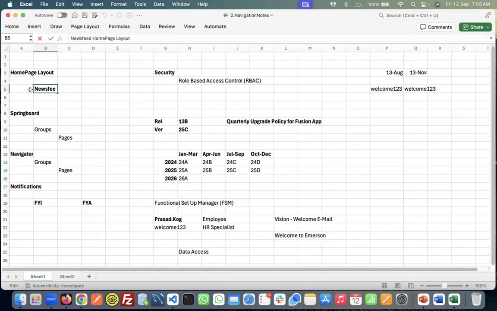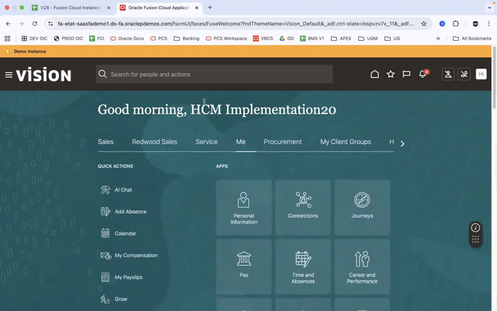Whenever clients get the application from Oracle, they would usually have an Oracle or Vision logo in there. The application would also be delivered to the client with a specific look and feel. You would have a default theme like this, and you would also have a specified look and feel as well.